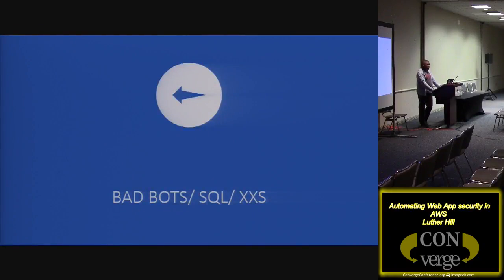So first thing we're going to do, they're broken down into groups of 3. So first topic we're going to cover is bots. So you have malicious bots, web scrapers. So maybe you have information from your website you don't want web scrapers to find. LinkedIn does this, and a few other places do this. SQL injections is always a big thing. Cross-site scripting is also a big thing.